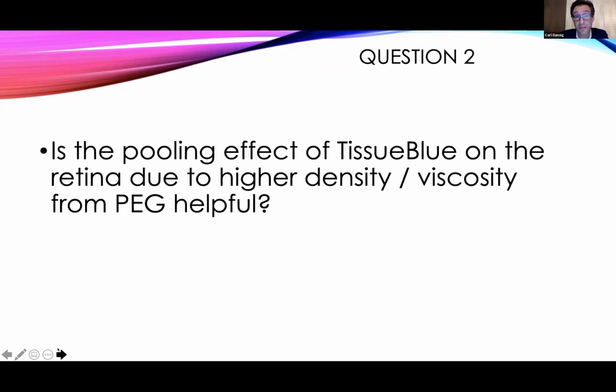Yeah, no problem, Arshad. This one's pretty easy. So the PEG, that's polyethylene glycol, helps the dye actually settle down over the macula and the nerve. This is nice. I can inject this mid-vitreous cavity gently, and it just settles down nicely. It pulls together. It's non-dispersive. I don't have to turn off my infusion. I had been doing that before. And I let it stay there for anywhere between 30 and 60 seconds. And my infusion stays on the whole time, and I irrigate it out, and it comes out nicely too, and leaves a beautiful stain.